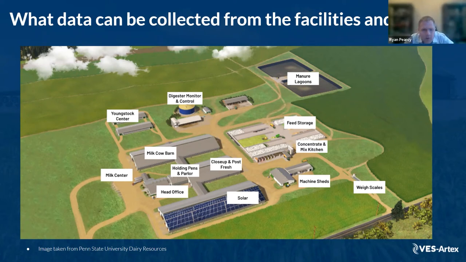Why is that? Well, when I talk about facility data, typically most people are going to think about that as IoT devices on water meters or PLCs on different aspects, not just the parlor, which is more and more common. But do we have control of different aspects of a barn? Or are we able to measure and monitor feed storage in the correct way? So all of those aspects on a dairy are important. Like I said earlier, they all correlate and relate back to what a lot of people think is the most important, which is obviously milk production and maximization and optimization.